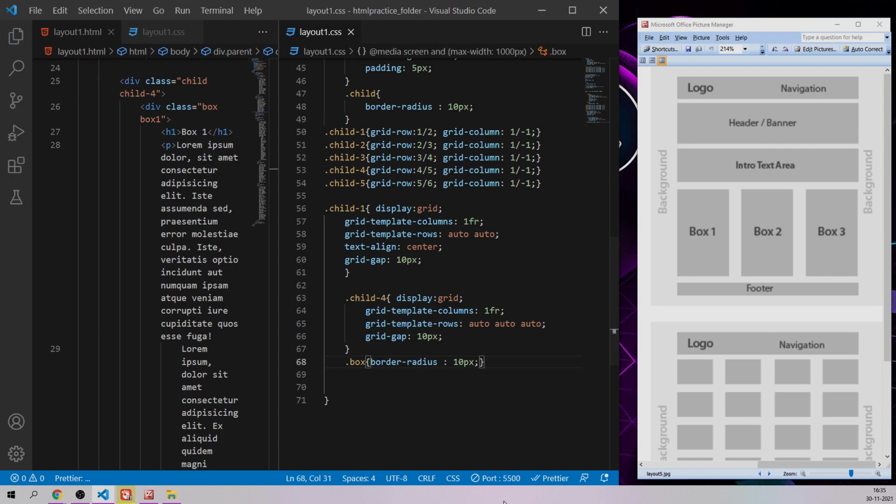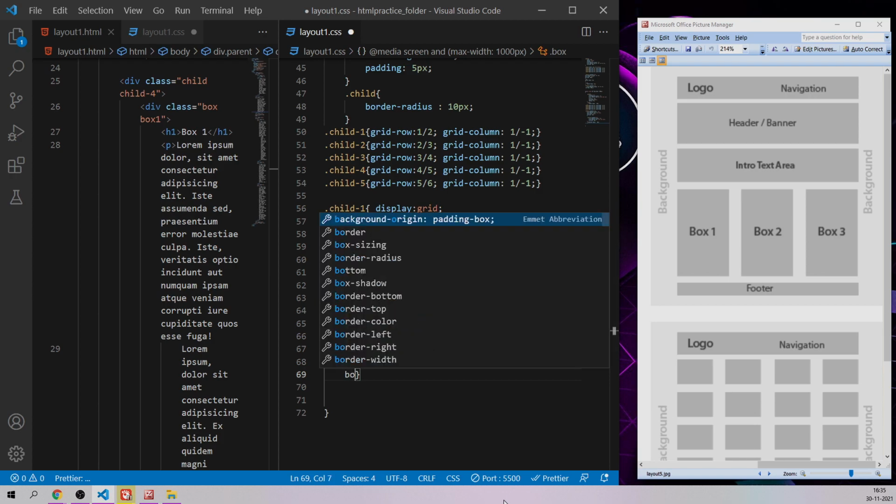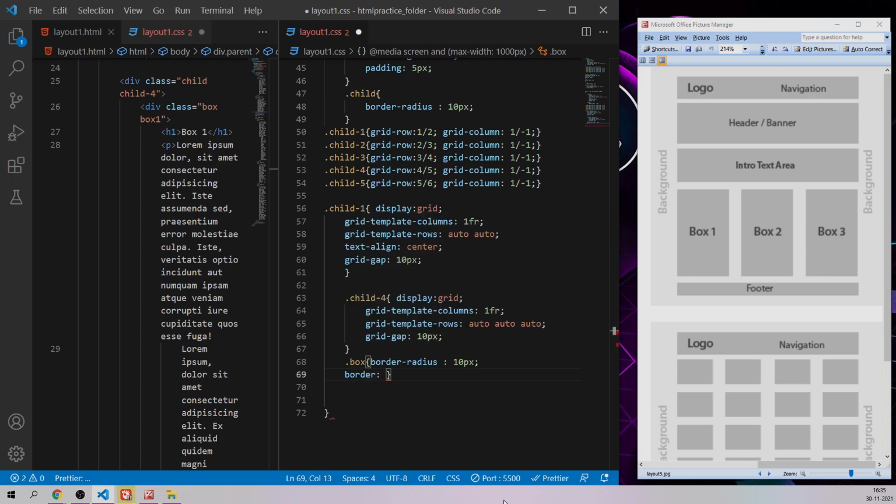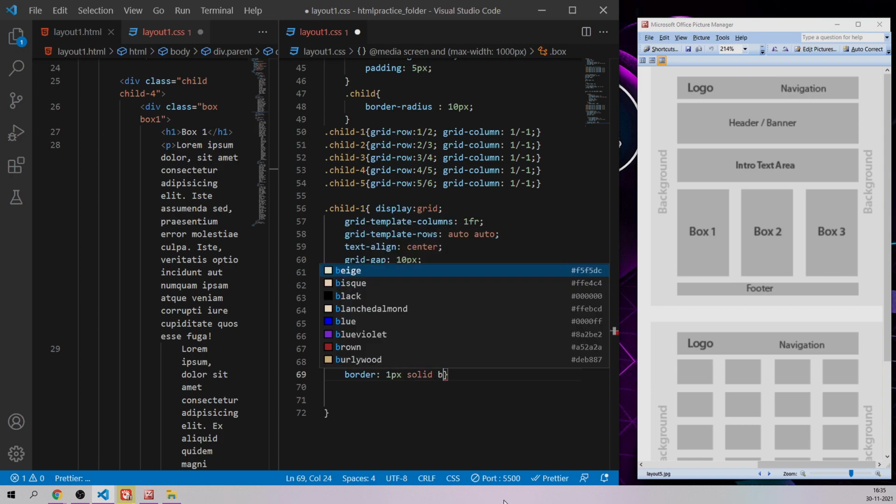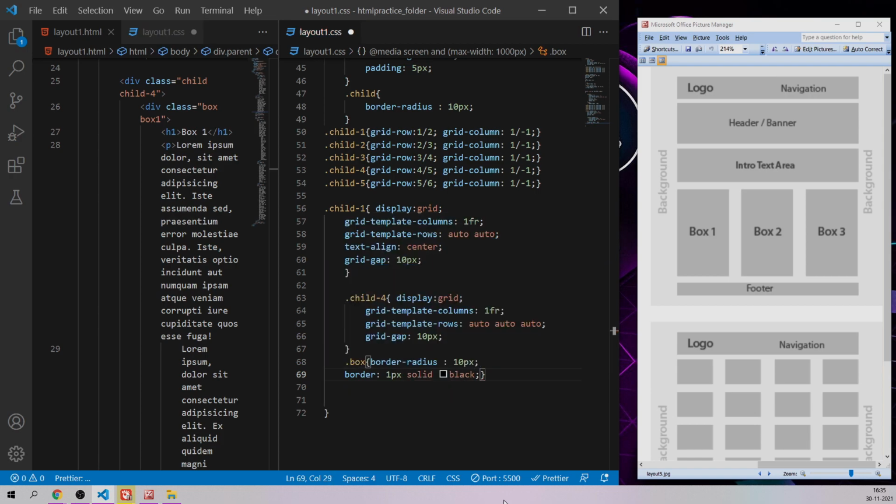Let us give a border as well, because empty, this thing is not looking good. Border of 1 pixel, solid and black color, and border radius, if you want you can change it to 5 pixels. Let me just save this one and let's go to the website and check.